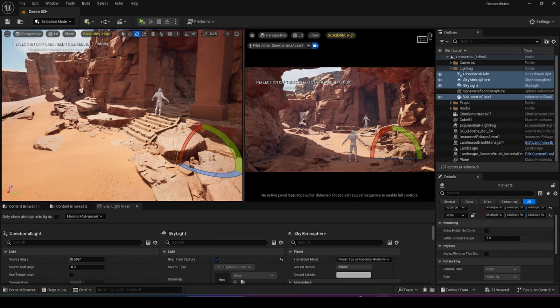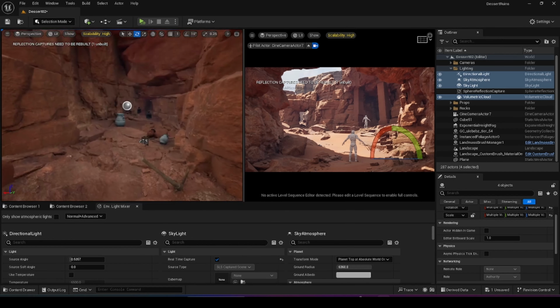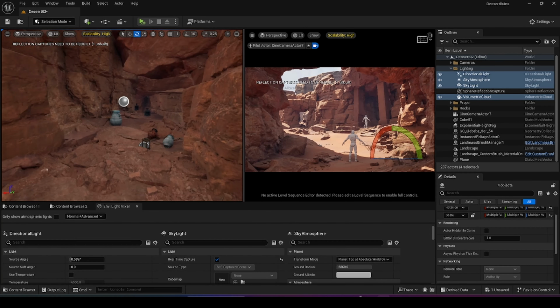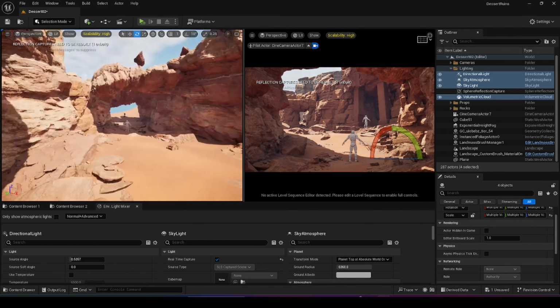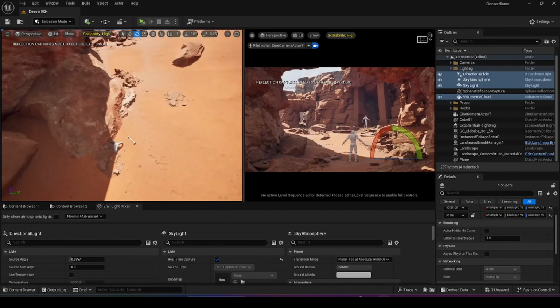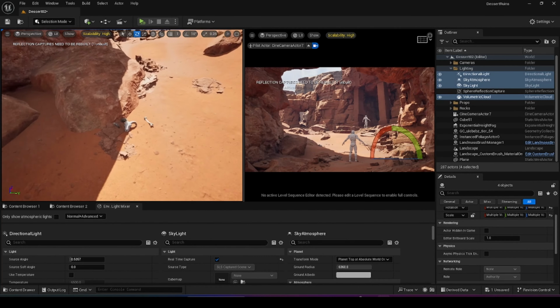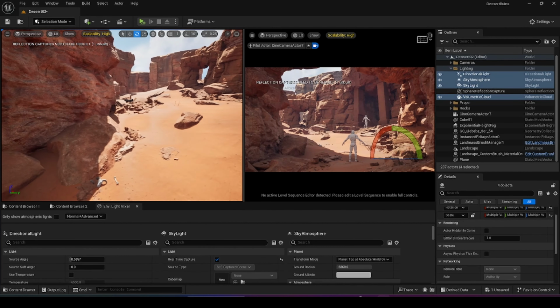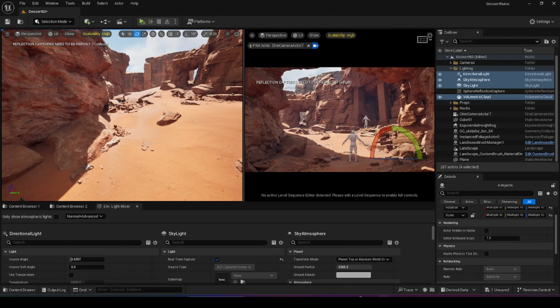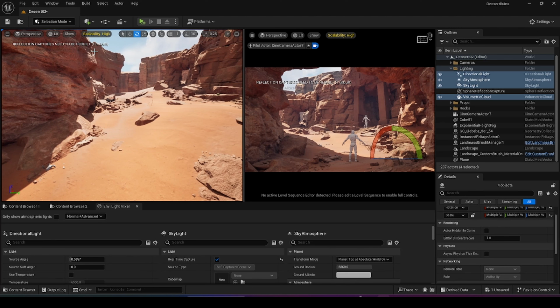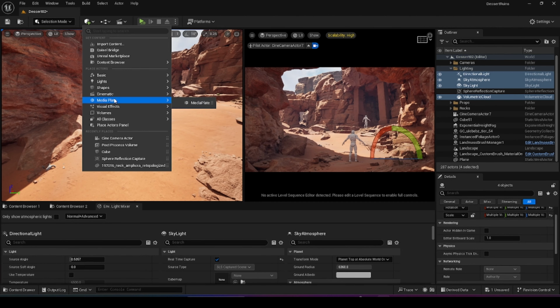Okay, now that we have organized that, I'm just gonna show you inside the cave. We have a nice ambient light working well. We also have the shadows pretty sharp, which is what is expected in a desert scene where there is bright sun. This is the right time to go ahead and add our post-process volume. To do that, click on the Add Quickly to the Project button and go to Volume.